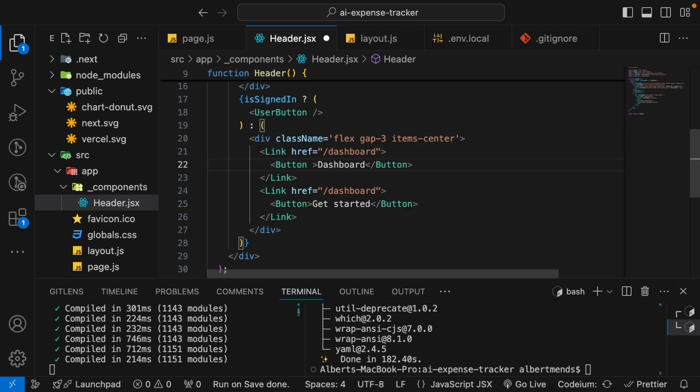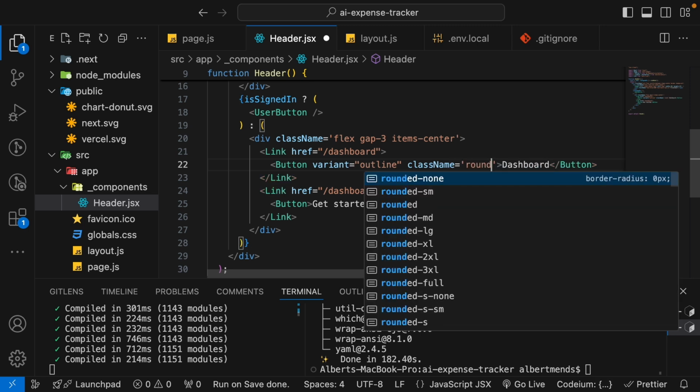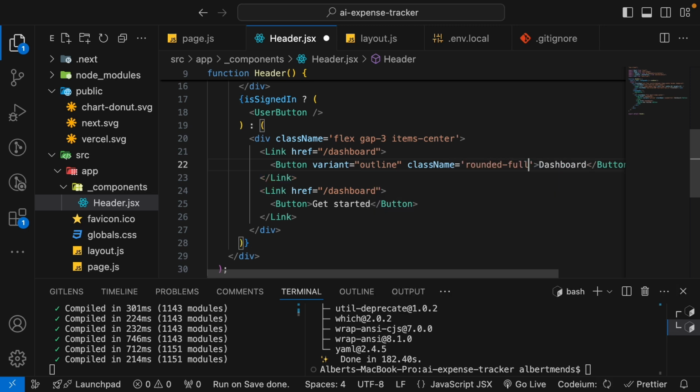And with the button, we are going to add a variant of outline. This variant of outline is going to get rid of the background and make the button transparent. And we want to add our own custom class, so we give it a class name of rounded-full.